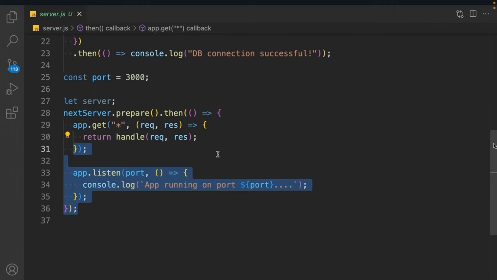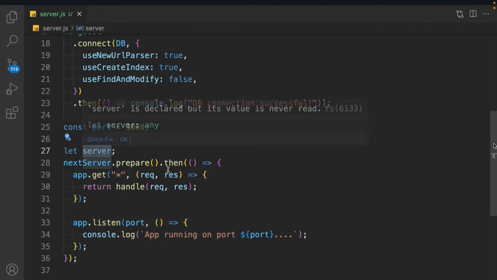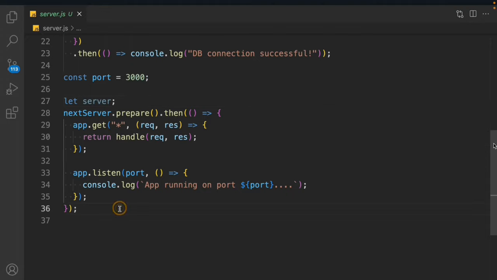So now what we have to do is we have to get our database string and password. So this server variable is also optional. If you want to add more modification to that, you can do that. And there are multiple functions which you can include, which I'm not going to cover in this video. So let's let it be like that. It looks pretty fine. Let's have a look one final time.